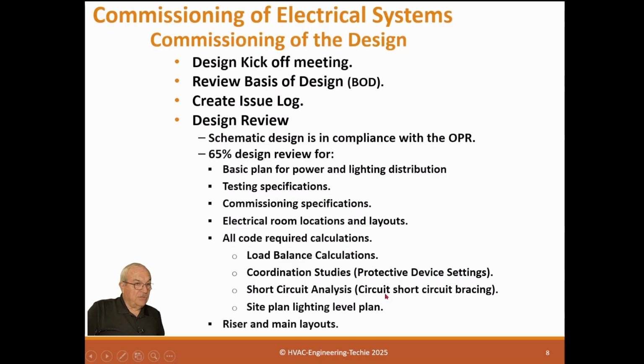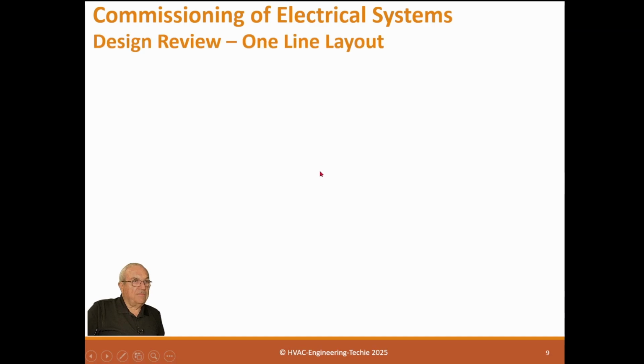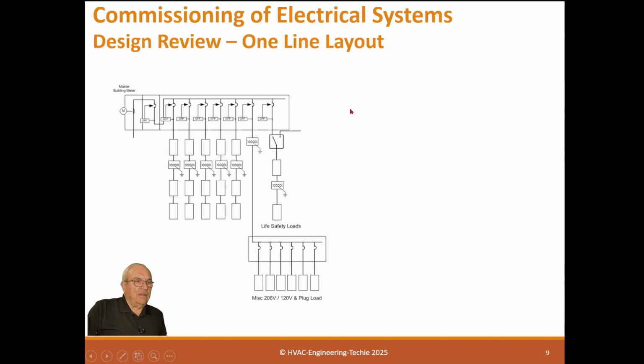Riser and main layout. So you're going to look at a one-line diagram. So here's a one-line layout, what it looks like now. Of course, one lines, none of them look alike because they're all different systems. But basically, a one line shows the main entrance switchgear and the main switches, goes out to panels and what transformers there are, what sub-panels there are down below that. If there's a generator on site, then there's an automatic transfer switch to some panels. And we just have different layouts to whatever their loads are. Now, there is actually a better way to lay out a one line.